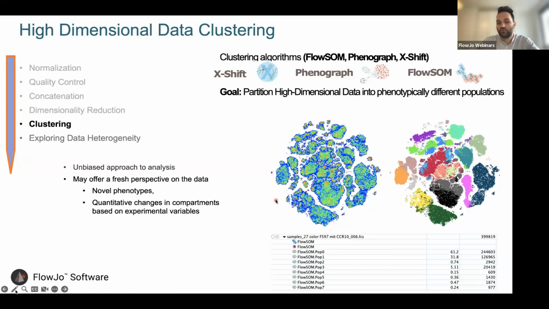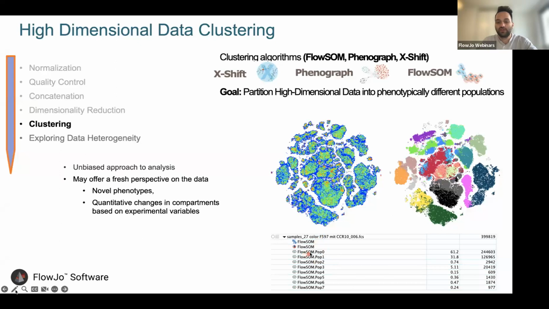So what we want to do is split our data into phenotypically different populations using one of those algorithms. We can use XShift, PhenoGraph, or FlowSOM for generating clusters, and those clusters we will then find in our workspace.